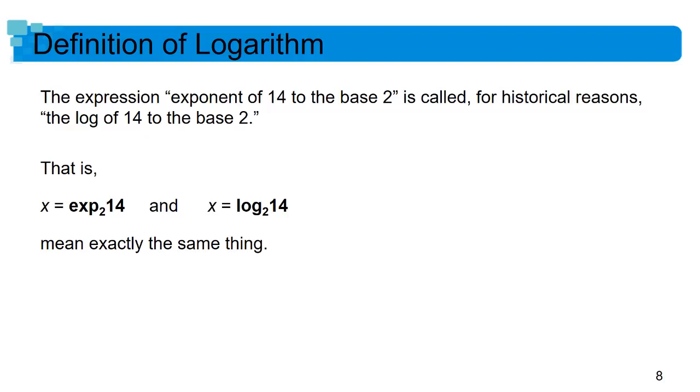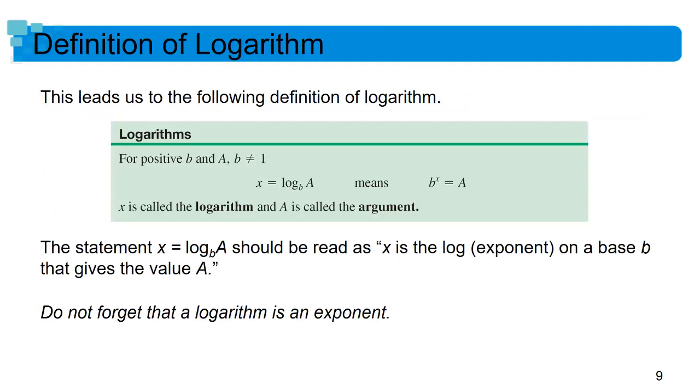Now that seems like some magic, like we just replaced one for the other. But basically all that's happening with a log is we're restating an exponential. It's kind of like the Jeopardy of math questions, right? We have b to the x equals a. Well, now we're saying x equals log base b of a. It's still asking the same question. If you don't know the x, you're still asking, what power do we have to raise b to in order to get the answer of a? Well, that's exactly what the log is saying.